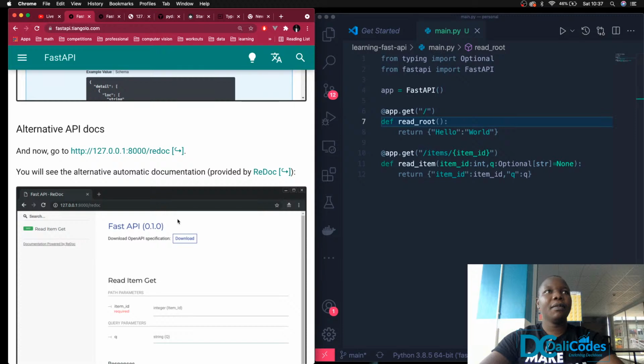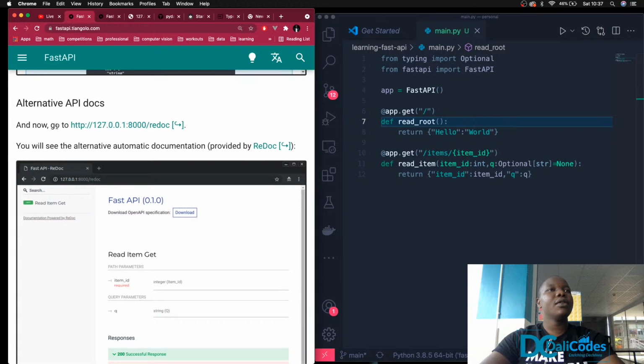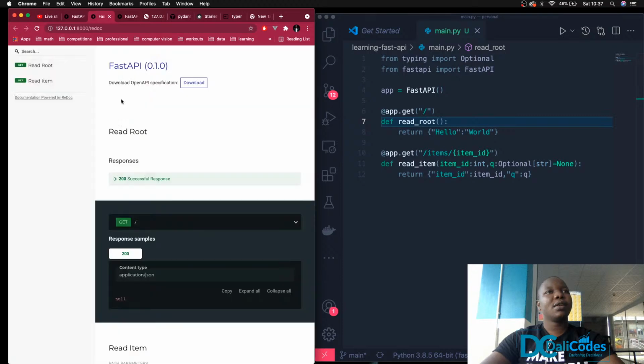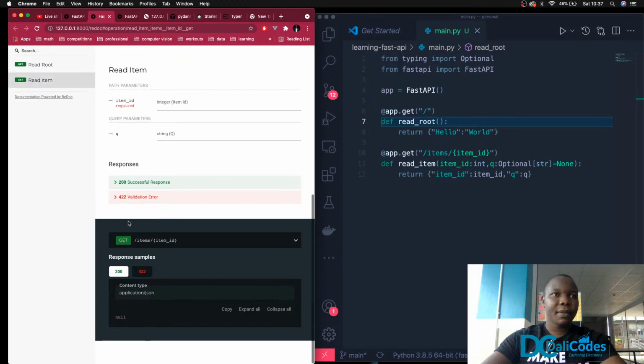Now go to this. You will see an alternative automatic documentation. ReDoc: there is docs and there is ReDoc. If I click here, why does it take long? It is on my computer. Yes, so this is for reading the documentation.